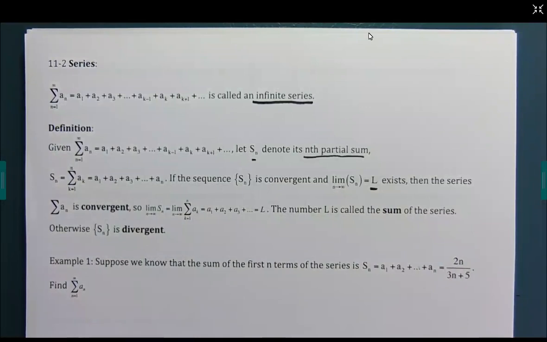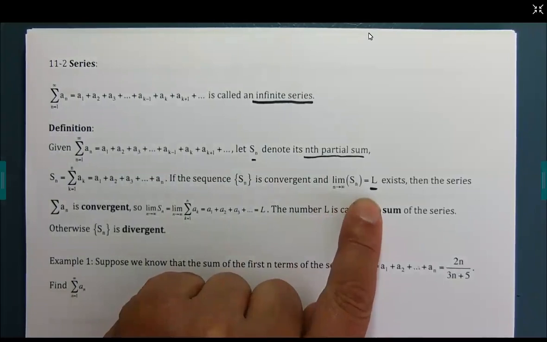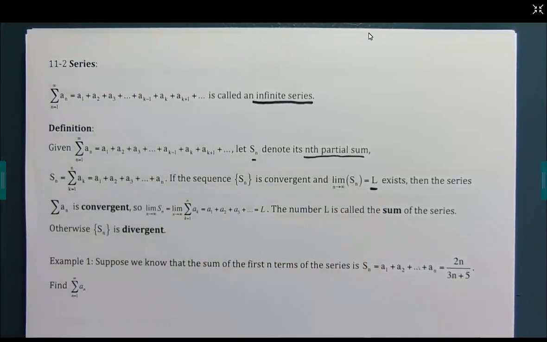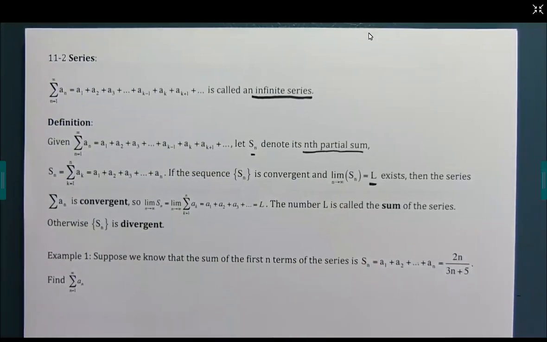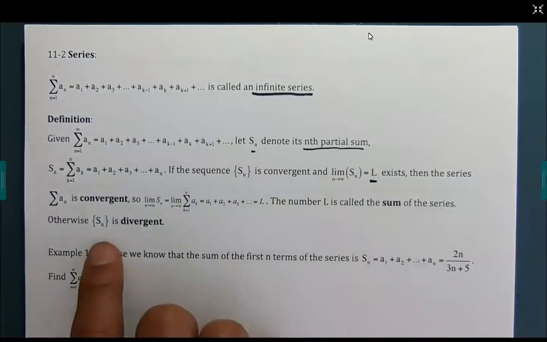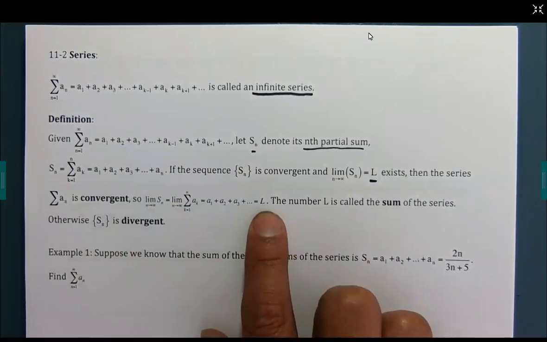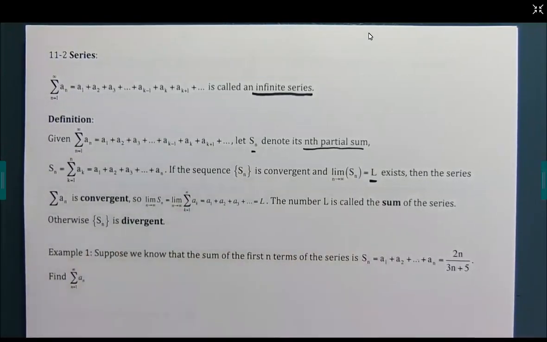Now, this should seem a little weird to you. This is us adding up an infinite number of numbers, all infinity of them, meaning if we stop at 500 trillion, not enough. We have to add up all infinity of them to hopefully come up with a finite number. Now that should really kind of mess with your head a little. But in reality, we actually do things like this all the time. All right. Now, if it doesn't go to a specific number, then we can say that the series is divergent.